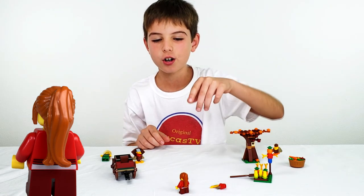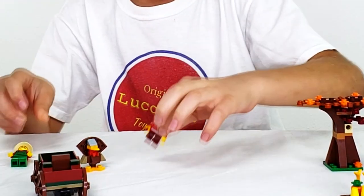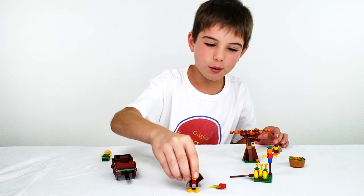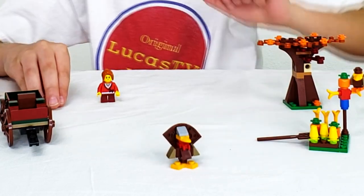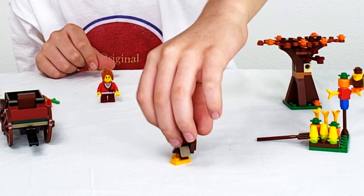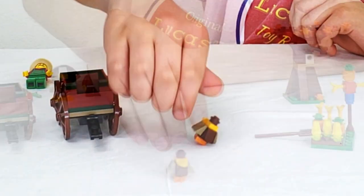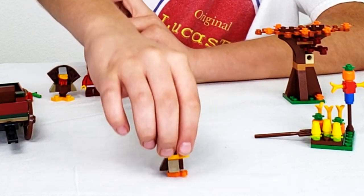I also notice about the hair is that it actually doesn't stick on — now it's sticking on, now it's not. So here we've got the turkey. I'm not sure if this would count as a minifigure, probably not, but the turkey is pretty cool right there. He's got his feet — they're kind of like flippers. And then here we've got the bird who loves corn dogs. These are supposed to resemble his wings right here — they're light brown — and he's got his beak.